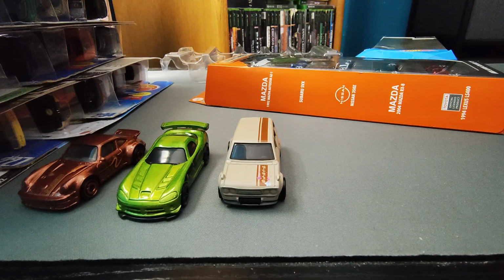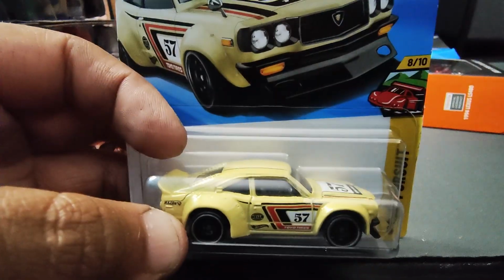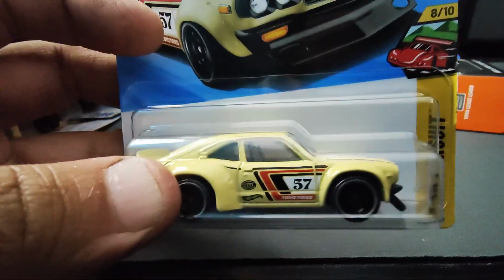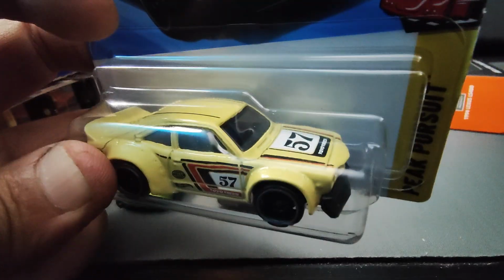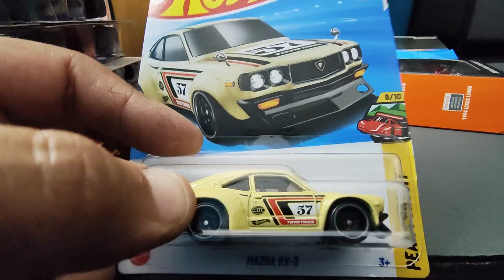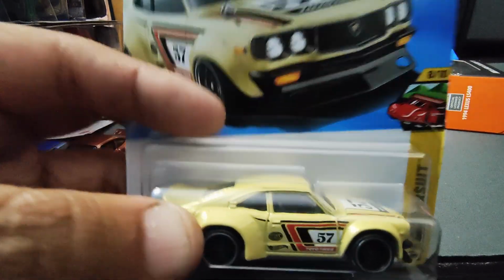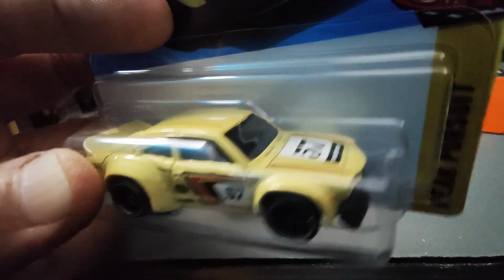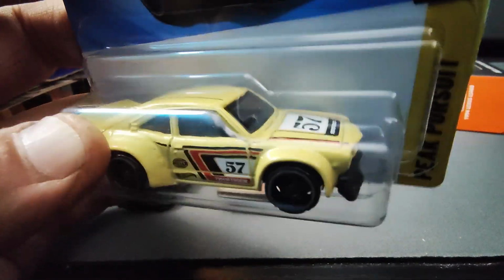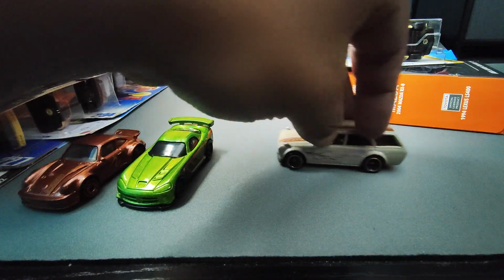Oh, and well, I did get lucky. Found another for the P case, the Mazda RX-3. Sadly, there's still more to go. But from the P case, I didn't really want much. This is definitely one recolor I was waiting for. So I think I'm actually maybe done with the P case, because my main highlight was in my last video. The El Segundo rally was the one I wanted the most, and the rest are just recolors. I think I'm done with the P case, to be honest. But let's get the highlights in here.